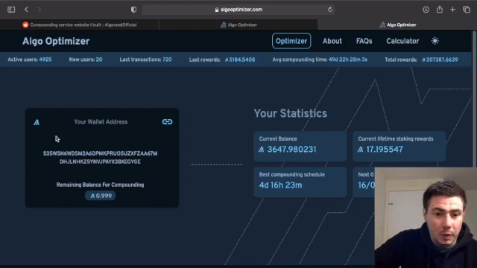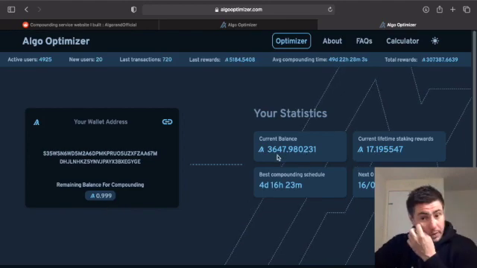Yeah, so over on this corner, you can see my wallet address, and then the remaining balance for compounding is 0.99 algo. So I'm guessing it's already sent through 1 transaction, and it uses 0.001 of an algo to send these transactions.